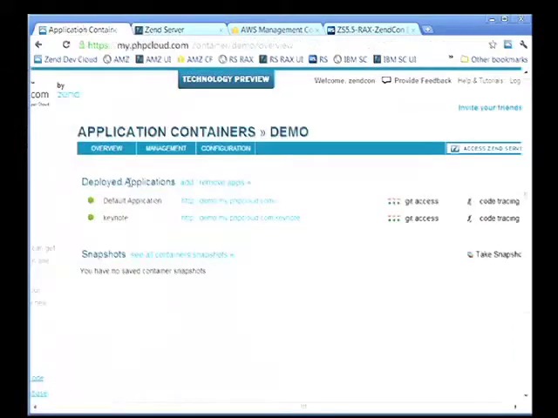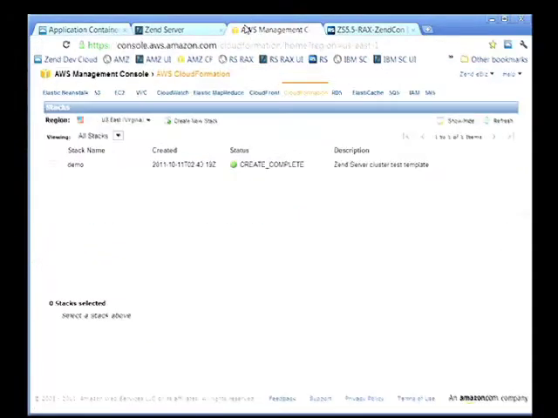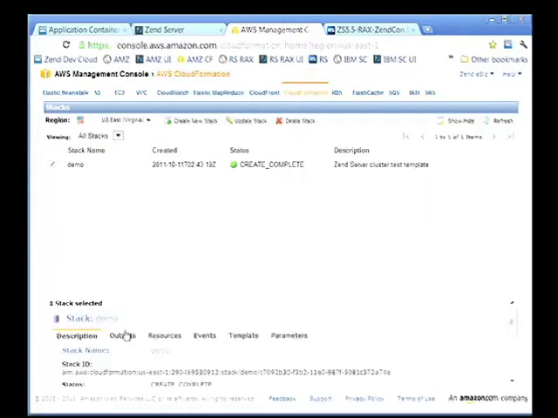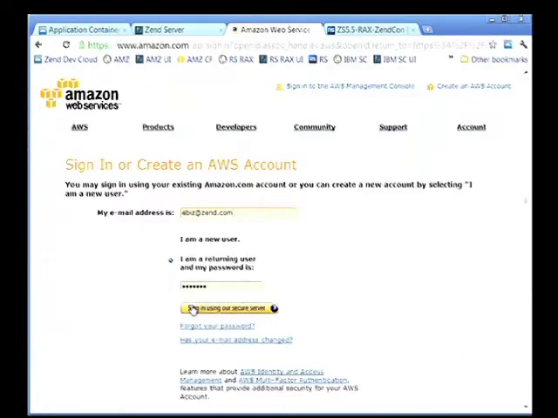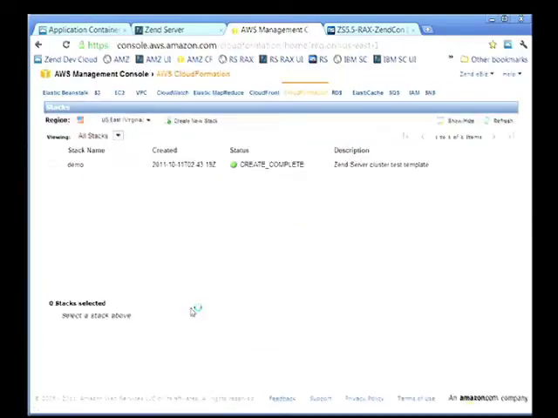But now I've built this thing. I probably want to run it someplace real. Well, that's at least good for this demo. So for example, in Amazon, I have a CloudFormation template. This CloudFormation template has a Zend Server cluster manager. It has a database, actually using RDS. Whoops, I guess it wanted me to log in. It has a couple Zend Servers in it. And I'm going to go ahead and do the deployment to that.